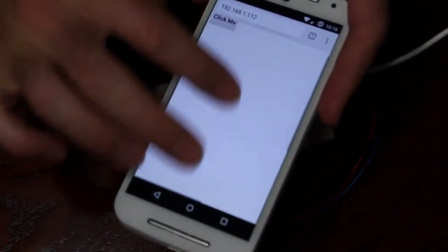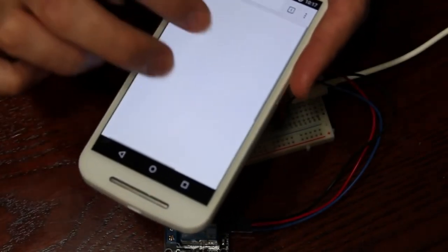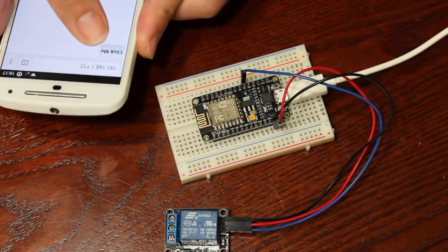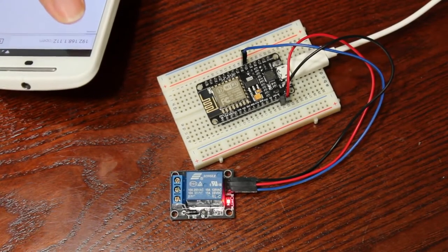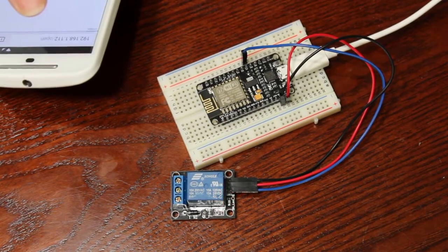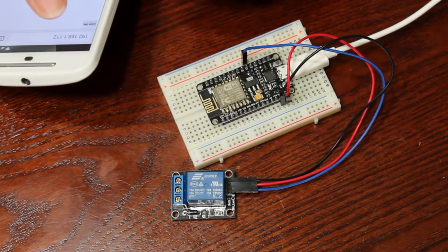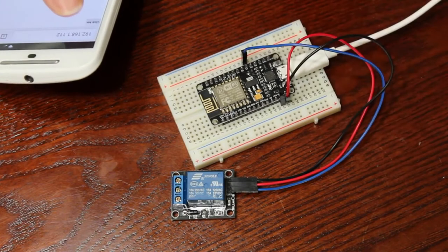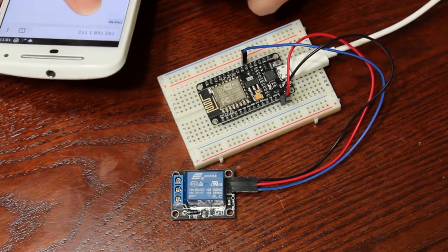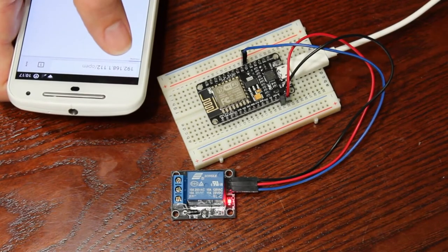There we go — it's not the prettiest, the button's not very big, but there's a button that says 'click me.' When I click it, it turned the relay on and off and redirected back to the button. I'll click it again — you should be able to hear it clicking, and you'll also see a red light click on and off on the relay. That's it. It's on and off, like a momentary button press. I can have it go on and stay on, I can have a button for on and a button for off. I can set up sensors hooked to the chip so you can toggle and detect whether something's on or off. I'm using this as a momentary switch — like pressing a button for your garage door, which is going to be one of my projects.